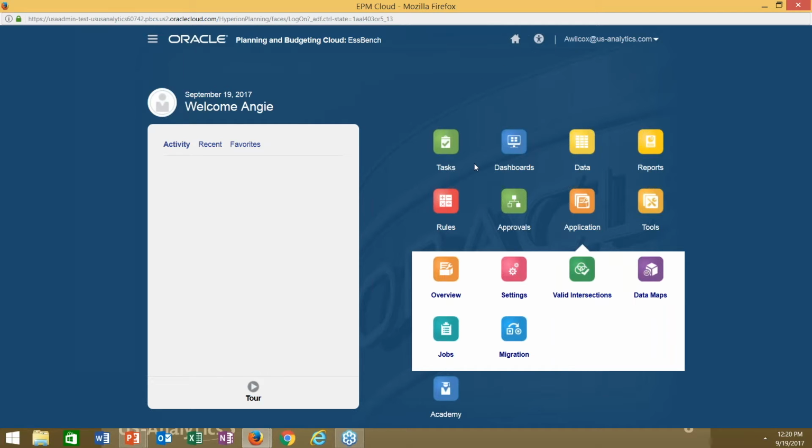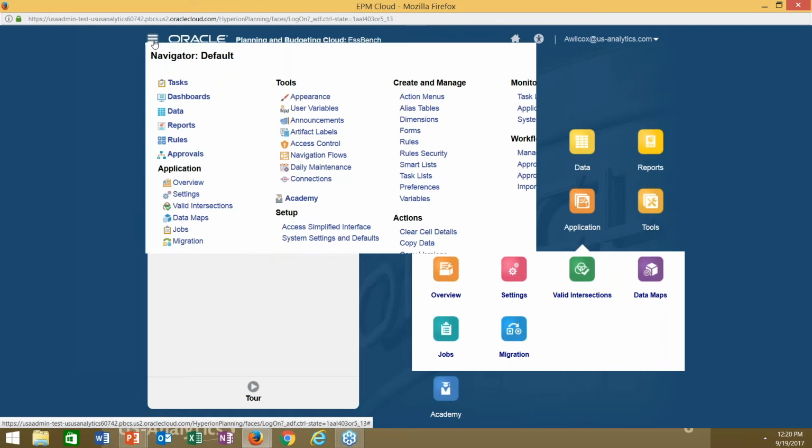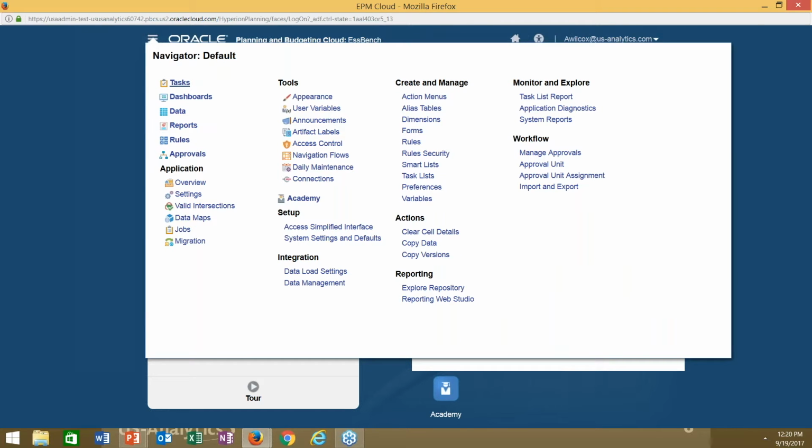If we're not an end user, if we're an administrator, we go up here to the left side, and that has 3 bars. It's the navigation panel. Internally, Oracle calls this a hamburger. I guess it kind of does look like a Big Mac, but you can click on the hamburger, the navigation panel, and for an administrator, this is everything else.